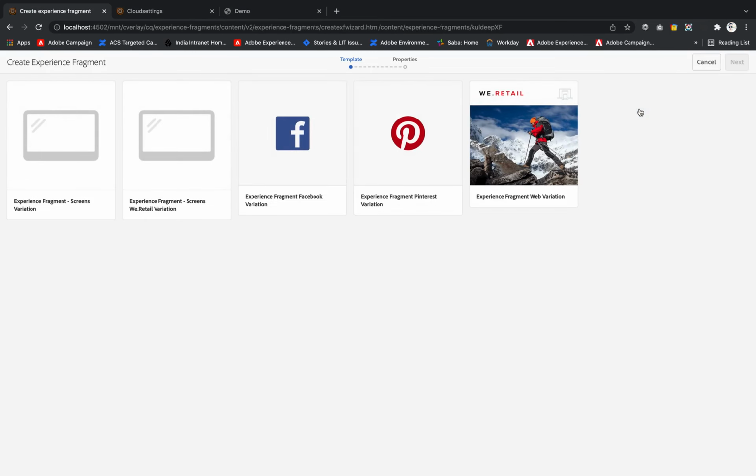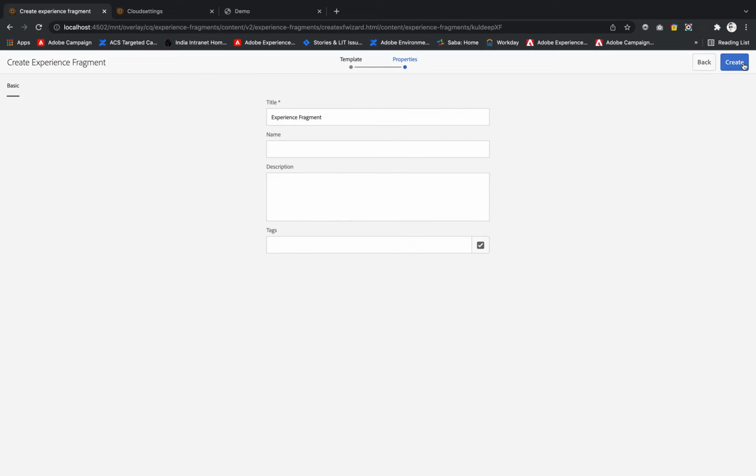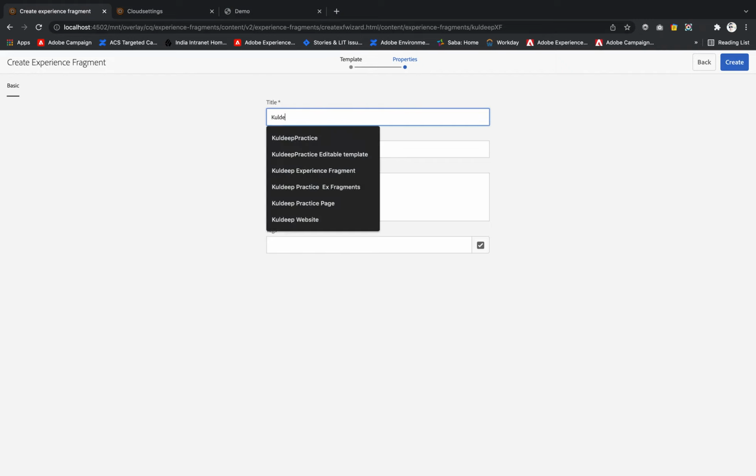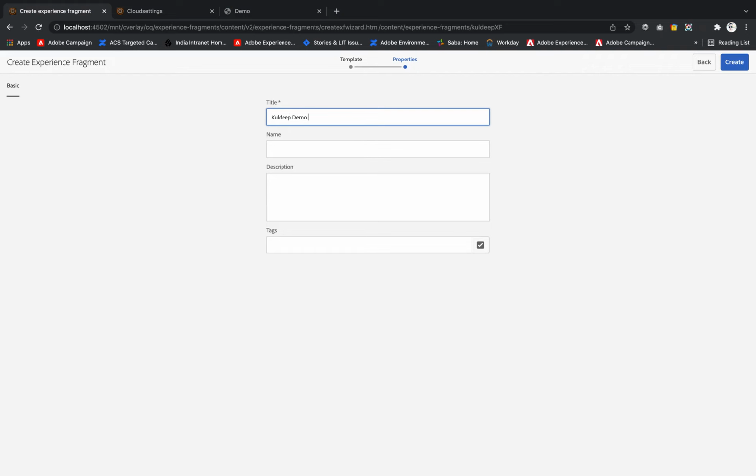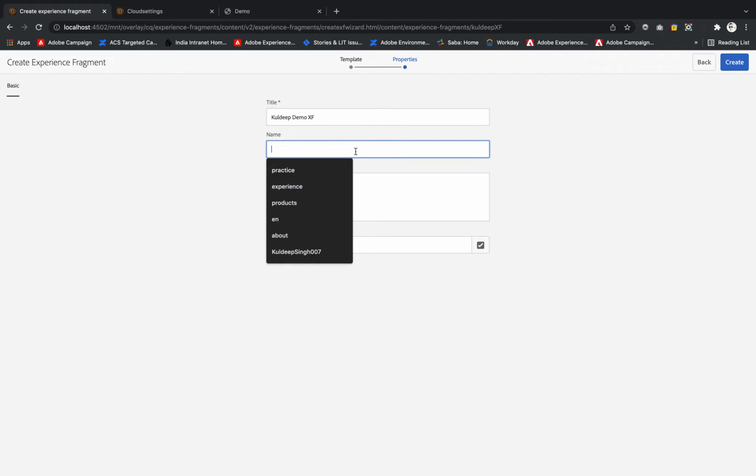I will simply create an experience fragment, and inside the experience fragment I need a web variation. So I will select this particular template and say create, and after that we need to fill in the title and all the things. For this one I will say Kuldeep demo xf, so that it is visible to you.